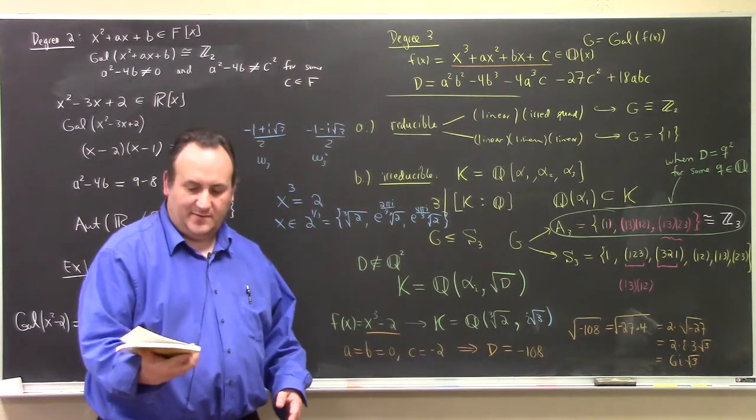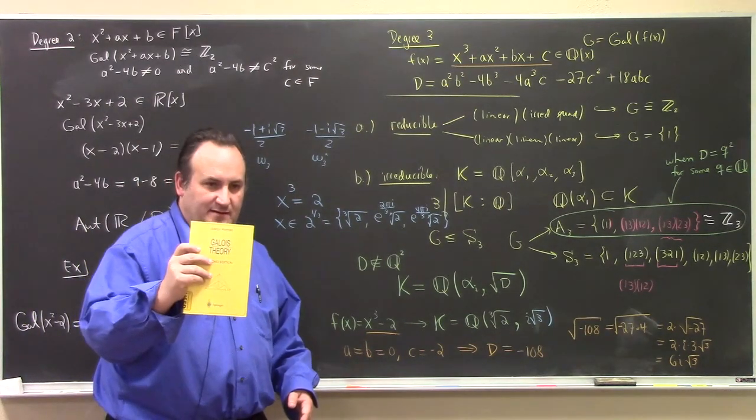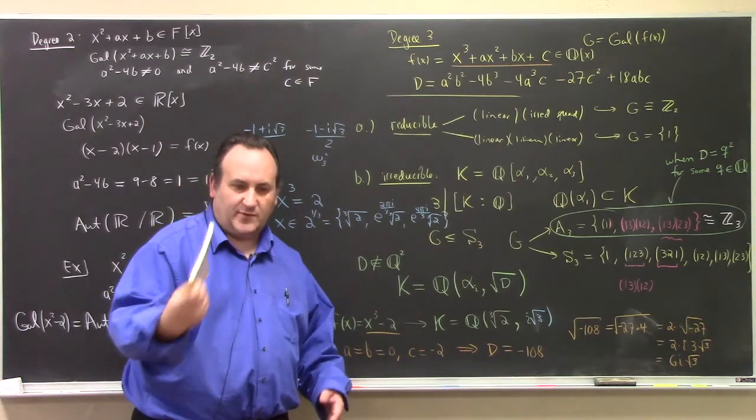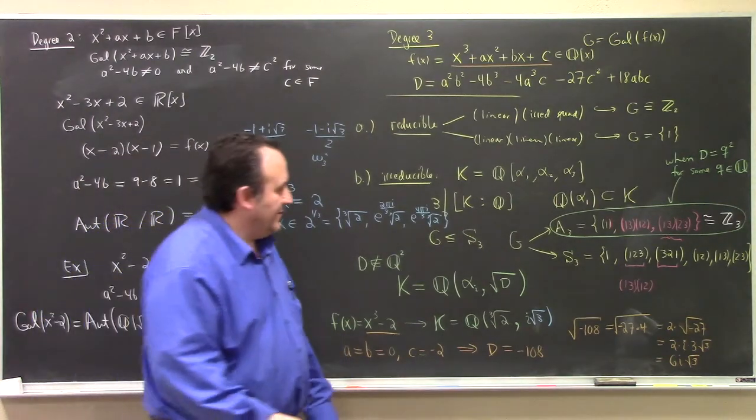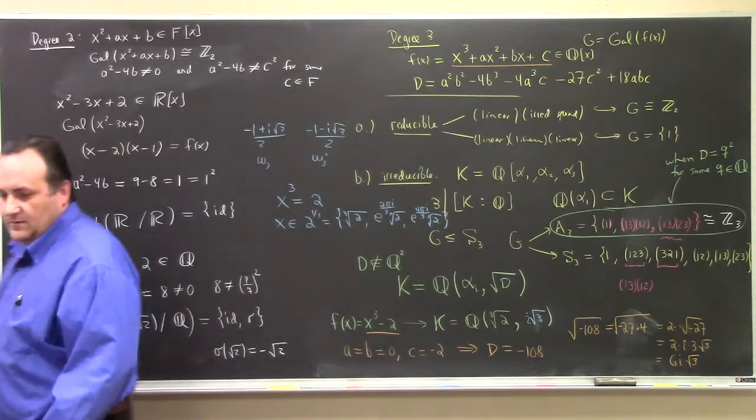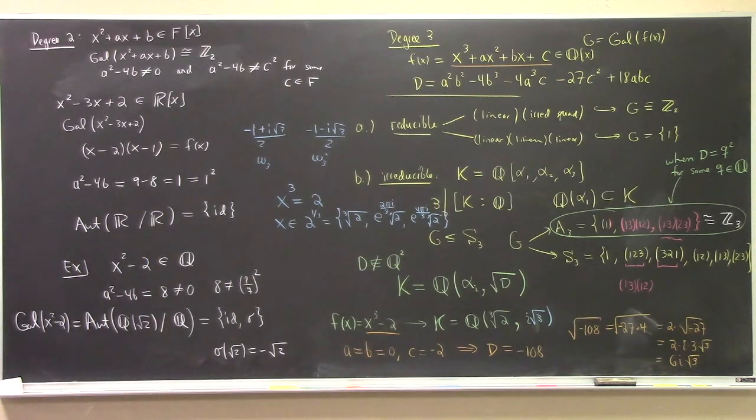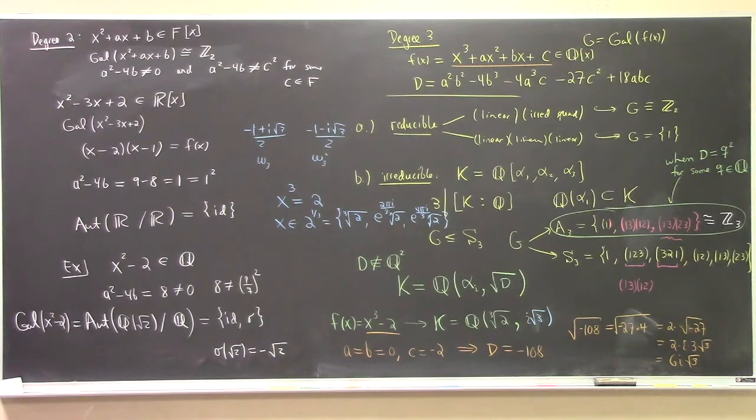this is Galois theory by Joseph Rotman. The first time I taught Galois theory, I used this book because my brother recommended it. And it was good, but it's both frustrating and freeing. It's freeing because it's got a much more complete discussion, right? But at the same time, it has a lot of stuff that you're not going to be able to cover. So there's always this kind of battle.